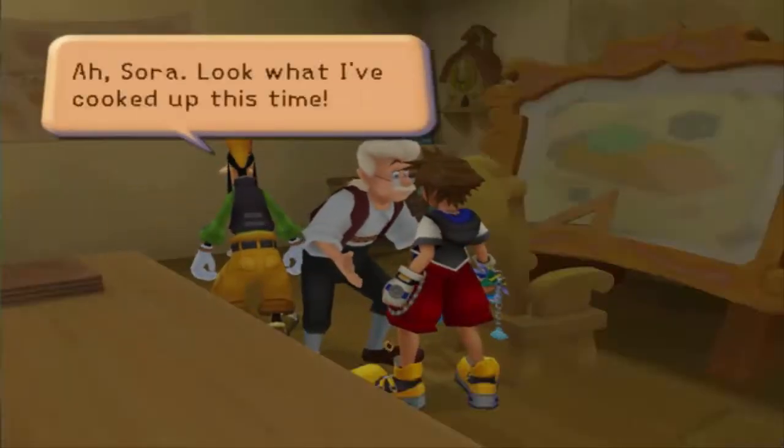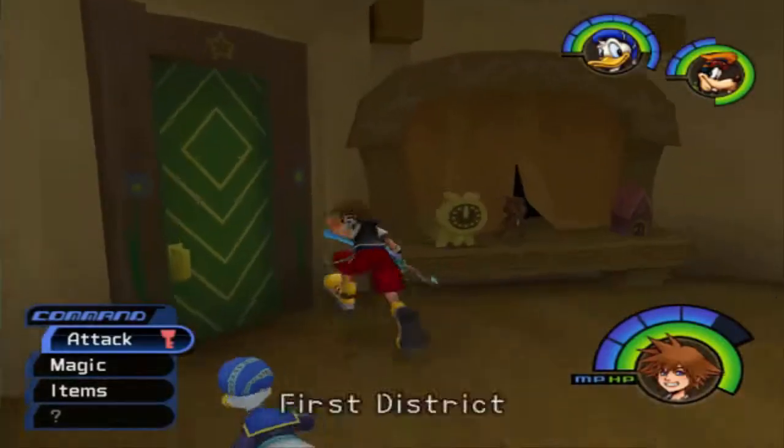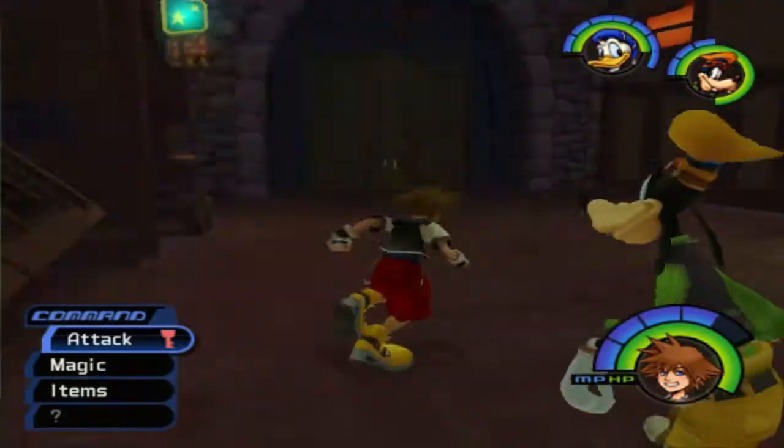I don't care. Look what I've cooked up this time. Oh, Sid. There you go. Just remember to talk to him twice, because apparently he gives you more stuff if you keep on talking to him, you know? Hello, Sid. I think we'll talk to Sid later.